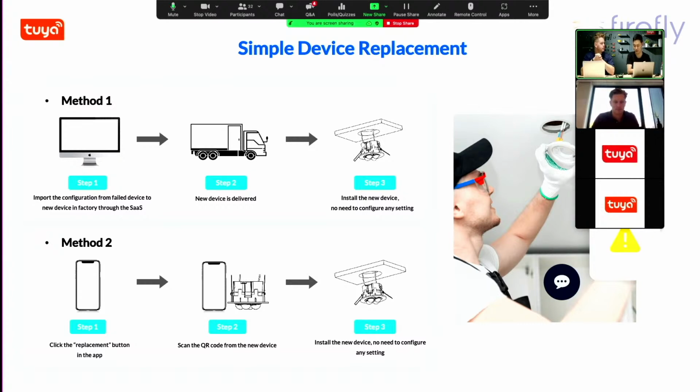This work can be done at the spare parts center, at the office, or in your factory. After that, you just send the new device to the site and power it on. All the scenarios and all groups will work as usual. So it's quite convenient for the after-sales service. The customer can also scan the QR code at the site to replace it, so we can offer two different ways to replace it. Yeah, I see. Okay, so there is a full workflow.